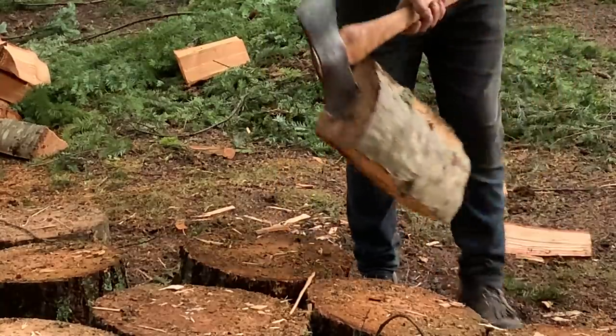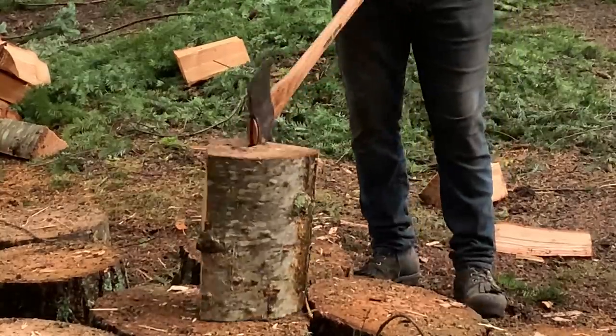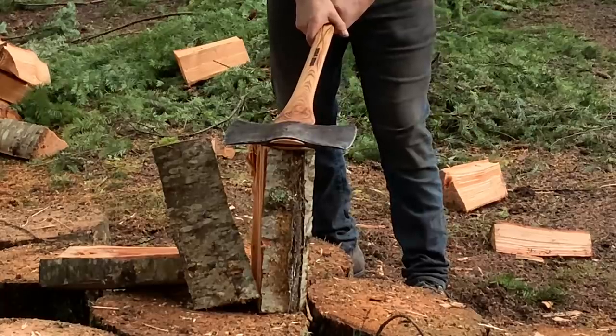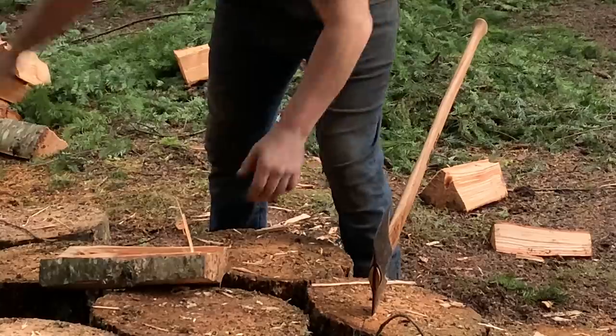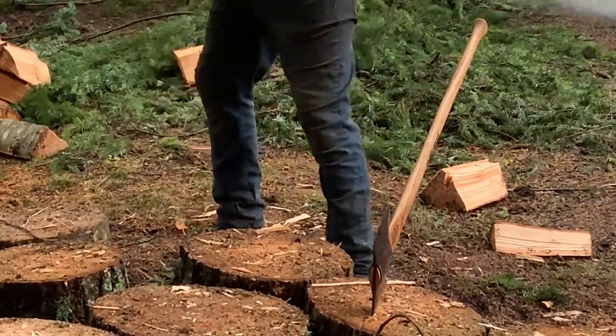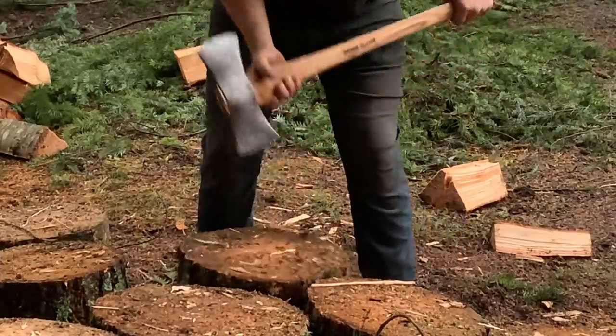You know, this is why I like my sharp axes, okay? What I just showed you. See? Did you just see that? Sharp axes are the way to go. With the right profile, you're unstoppable. And there's no sense in wrecking your tools.